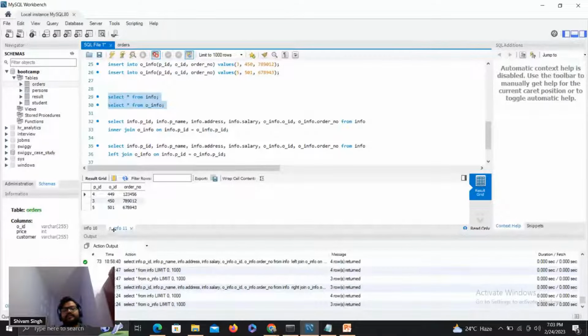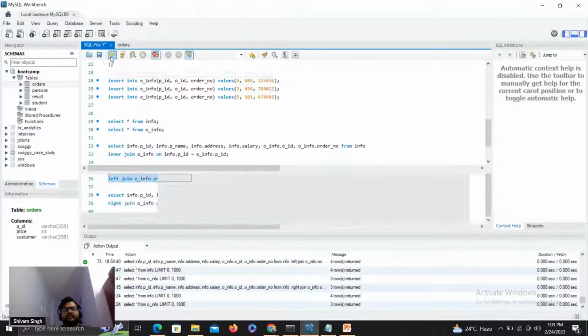But for the rest of the values, we don't have person ID 1 and 2 in the second table, the right table. So for order ID and order number, I will get null. Let me execute this again and see.